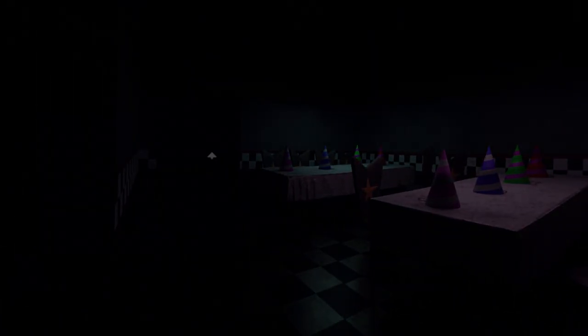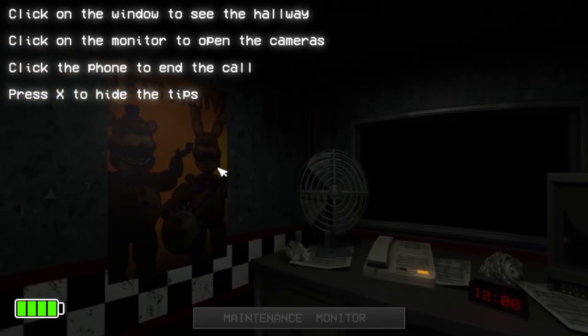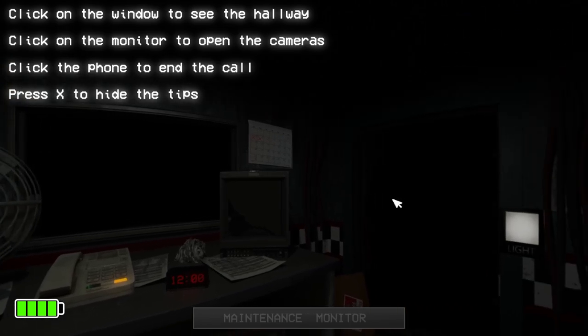Okay, it is the party room. So we need to go back to our office, I'm guessing. That was our office. There we go. Foxy's right by us. Holy. Okay. Got achievement. Awesome. Click on the window to see the hallway. Click on the monitor to open up the cameras.